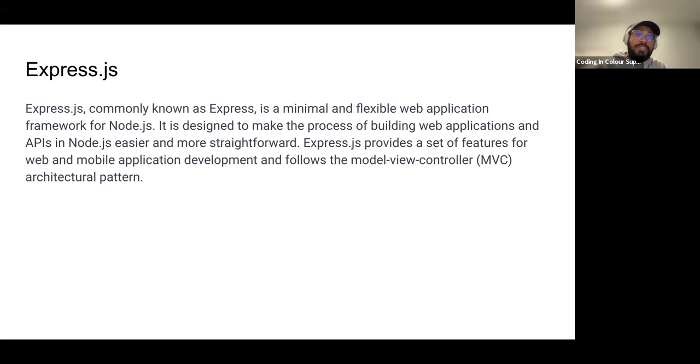Express.js provides a set of features for web applications and mobile application development and follows the model view controller architectural pattern. That's a very bookish description of what it does. Essentially, like it says over here, it's basically a framework that makes development easier in Node.js.